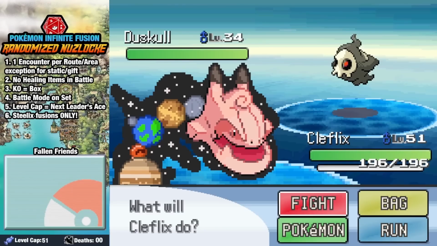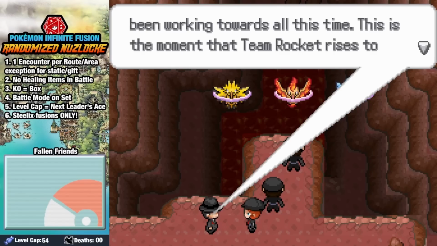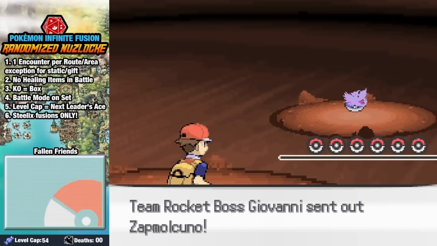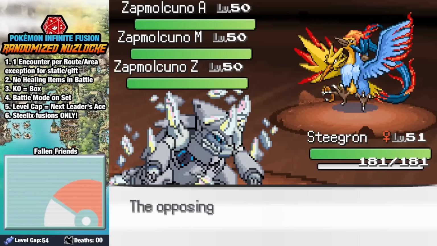After befriending this ghost, we go into Mount Ember, where we see Giovanni's captured all 3 legendary birds, fusing them together into a very big bird, maybe even bigger than our snakes. Let's find out. Zabukuno is a huge pain in the butt, but spread moves definitely help. Seagron resists or takes neutral damage from everything that it can do, so we use a few Rock Slides before swapping in the 9 licks.